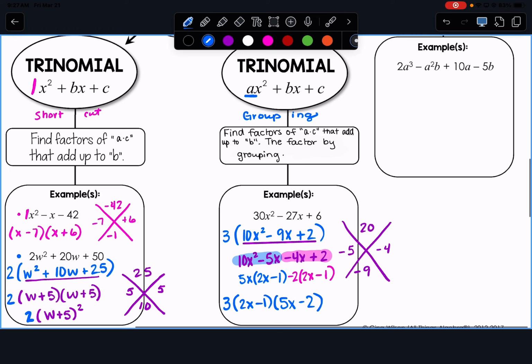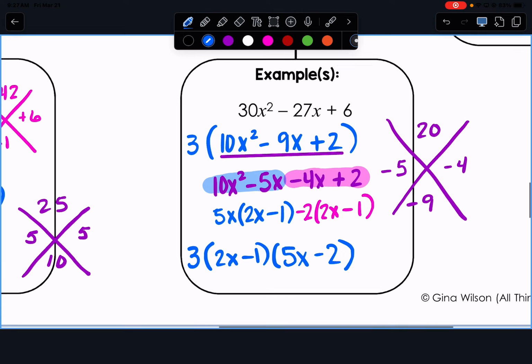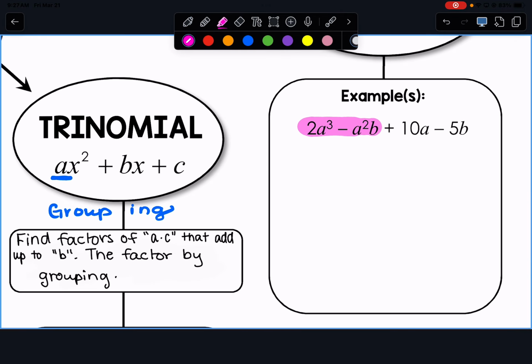Now, our last type of problem is if it has 4 terms. When it's 4 terms, we just do straight grouping. To group the last one here, group the first 2 and group the last 2. What's the GCF of the first 2? Is it 2a squared or just a squared? When we take out a squared, what is that going to leave us with?